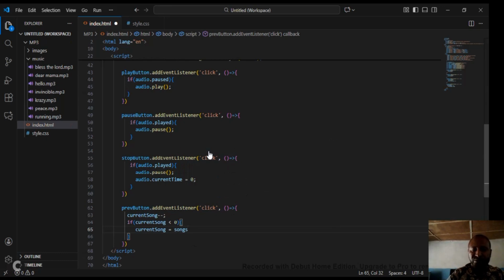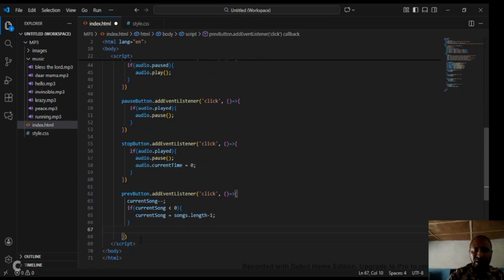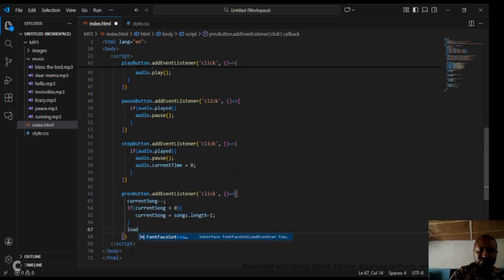We have 7 songs, so the length of the songs is 7 minus 1. Then here we're going to create a function, loadSong. It will just load the song automatically.